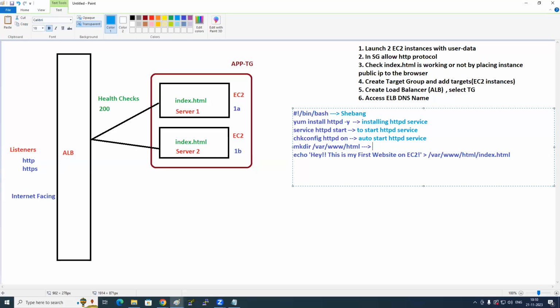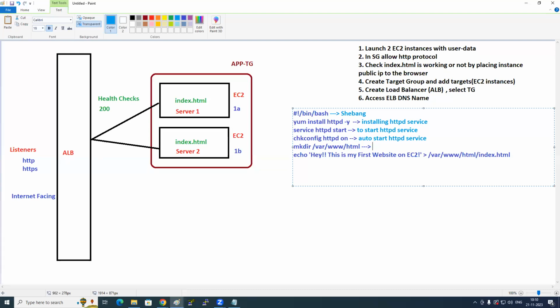/var/www/html. Under this html, you need to put the application. If you put the application in this directory, then only the HTTPD service will understand, this guy has put some application in me, I need to deploy it. If you put it in some other directory, will HTTPD know?